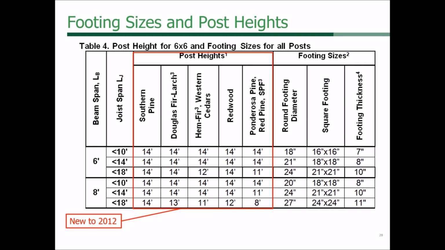Previously, it would just say that a 6x6 can go up to 14 feet, and that's how it is in the IRC. One of the biggest differences is that we require knee braces to add stiffness to the deck, but those knee braces can put load into the posts and cause them to bend. So instead of pure axial load, you've got a combination of compression and bending. We didn't want to say, like in this case, that 6x6s can only go 8 feet per the ponderosa and red pine. We split them out by different species so that you can see the differences between them.